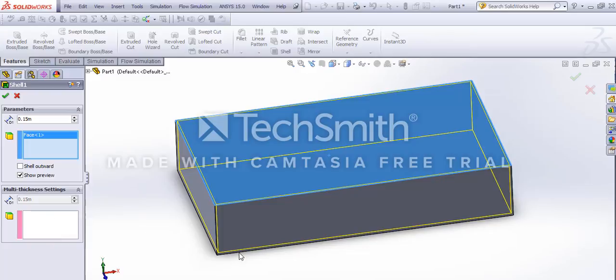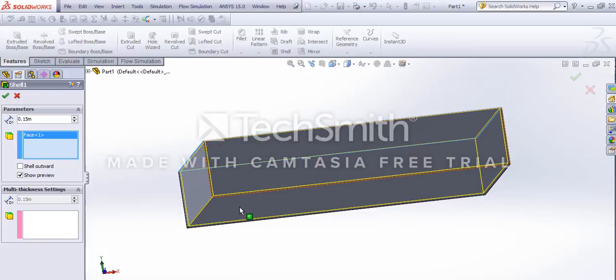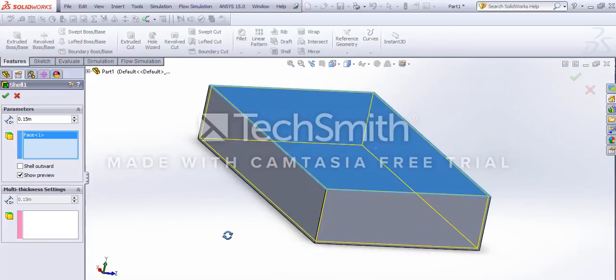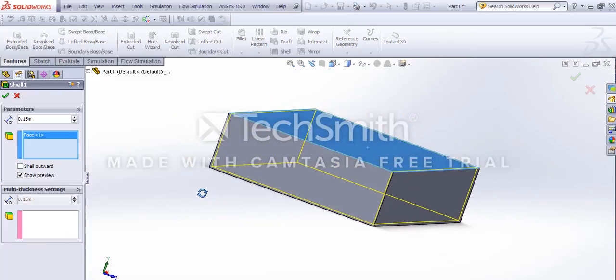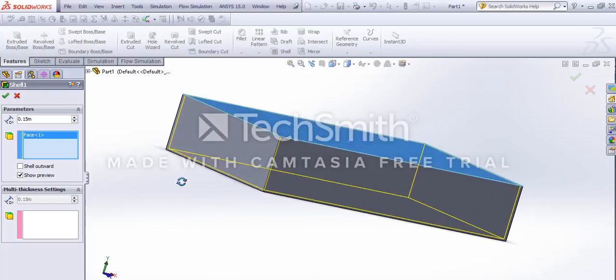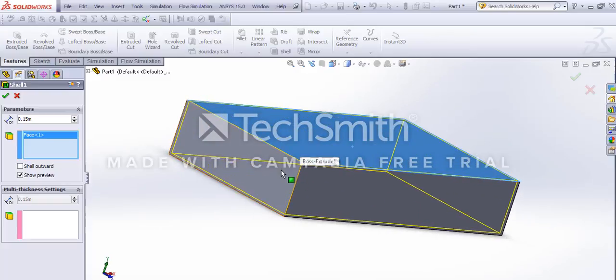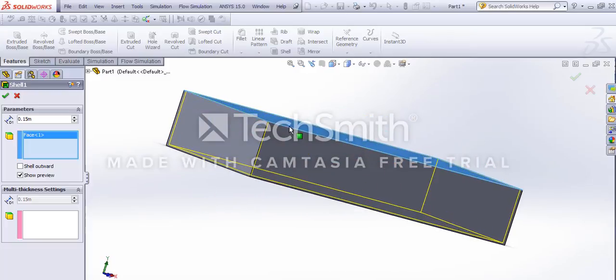Another interesting thing is if you use multiple thickness settings. Let's say usually we use a thicker base, that's called a foundation. Since this area is being removed, the thickness of this plane has been eliminated, yet not this one.